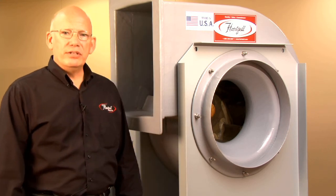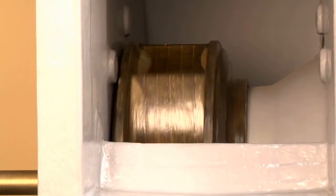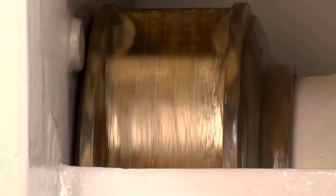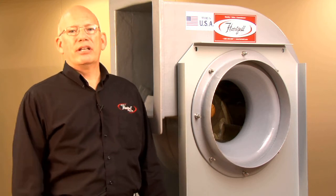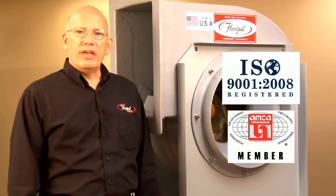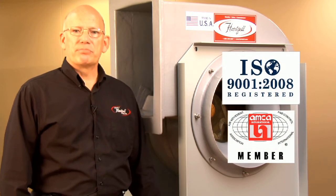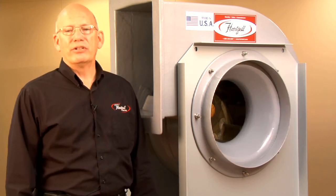The one thing that's very unique I want to mention again is our FA wheel. We're the only fan company that builds a wheel using this technique. We control our own molds, we make our own molds, and we control the process from top to bottom through our ISO certification. We have also thoroughly tested this product in our AMCA accredited laboratory. You know then when you buy and accept this product and apply it in your plant that you're getting the performance that we say you'll get.